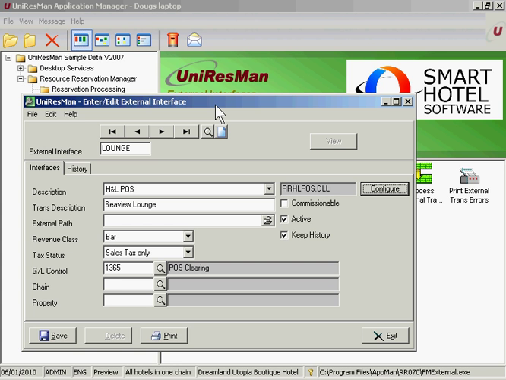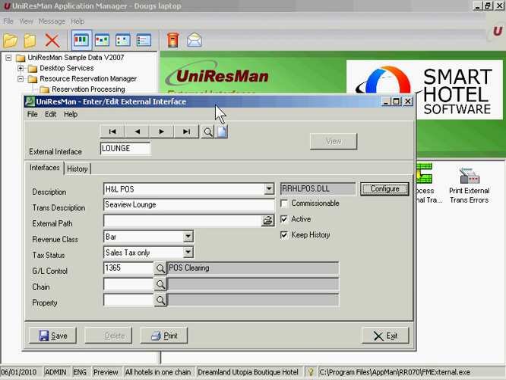So this is where you tell the system what that other system is going to be. The other system then talks to us, and they do the handshake back and forth. In the point of sale system, the point of sale says who's staying in room 101. Our system says Malcolm and Mary Amici are staying in room 101. The point of sale clerk then says, are you Malcolm, are you Mary? Select the guest and passes the transaction back to our system.